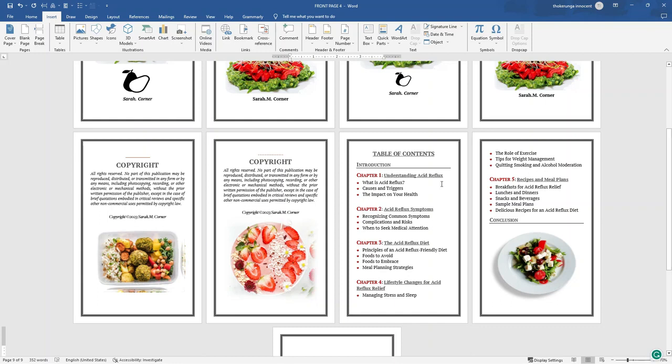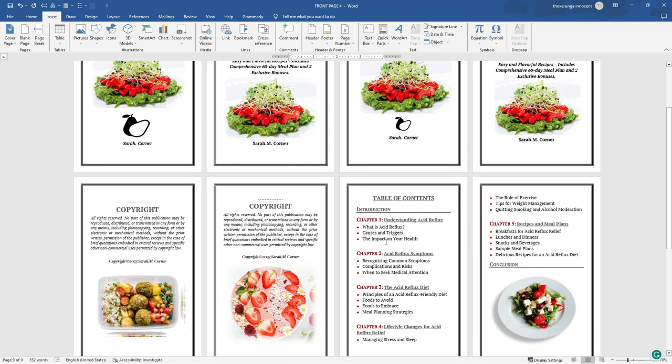So in this part of the course, I'll be showing you how to design your table of content. Now this is one part where you have to be careful and take note of everything that you're going to put inside this table of content. What you put in the table of content is one of the elements that can sell your book. This is how the buyer will come.